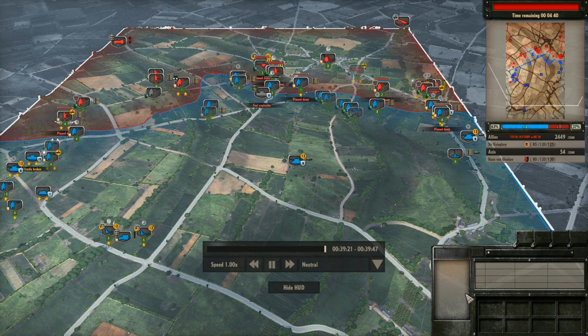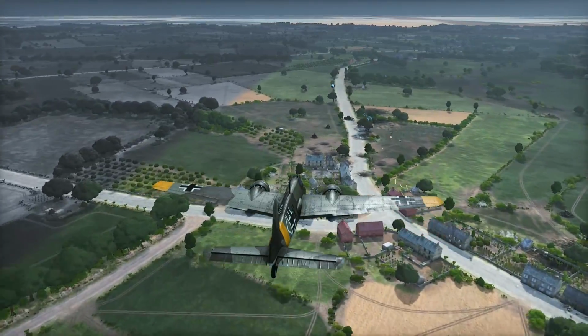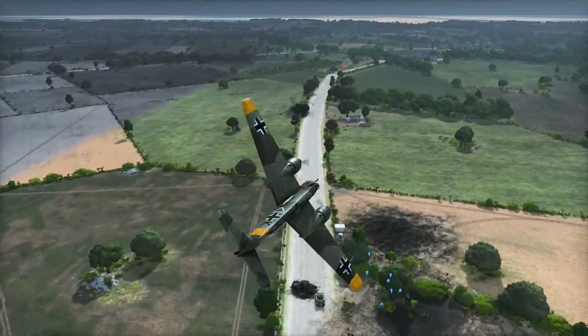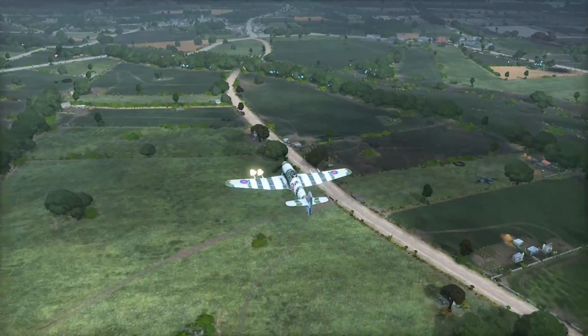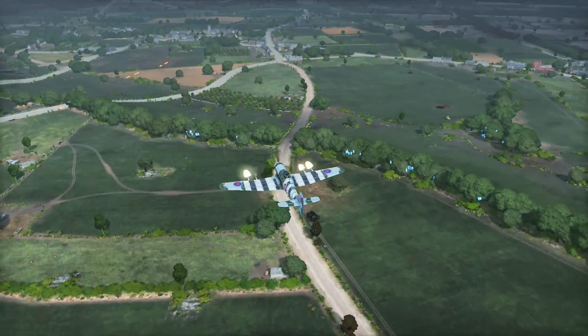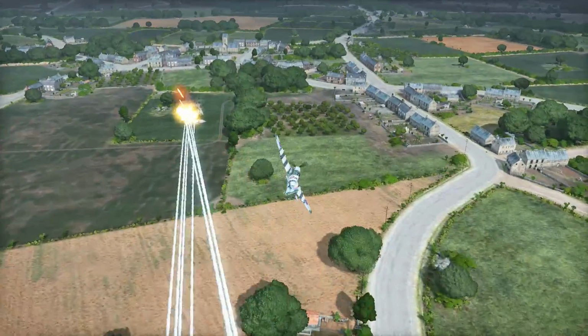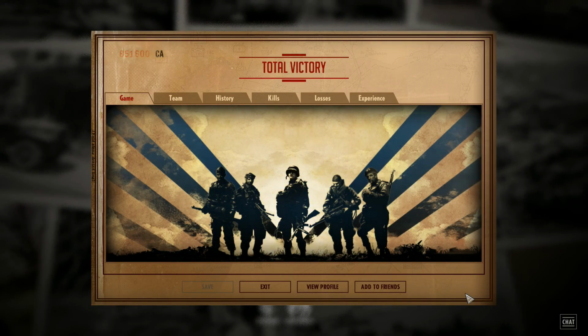He brings in his HS-124 again, makes a last attack, targeting my Wolverine on the right hand side. Unfortunately, this time his attack is successful. Takes it out. But the last word in the battle goes to my Typhoon, which I bring in. It targets one of the anti-aircraft guns, and it manages to take it out with the last action of the combat.